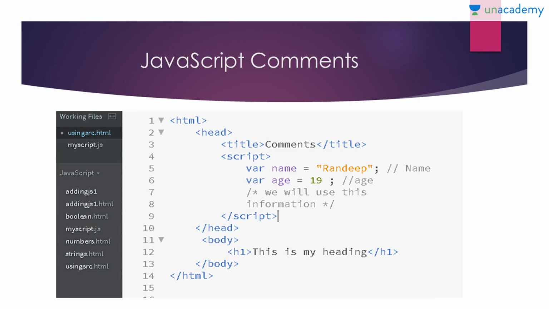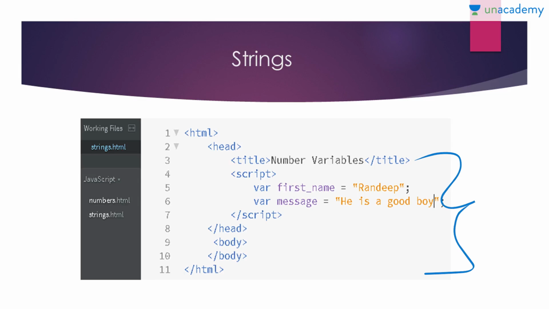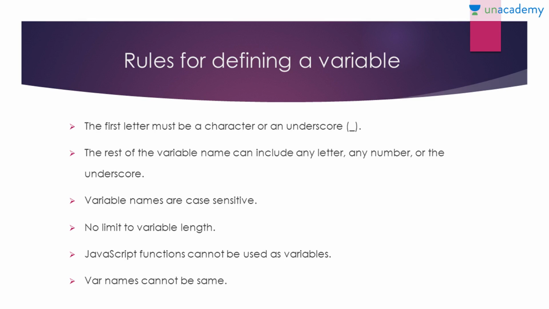So here are the main ways. Here is the main thing that you should understand: you just have to follow these simple rules before writing a variable, right? You should not write any special character or any number at the start of a variable. You just have to start it with a letter or an underscore, and after that you can simply use anything in the variable.